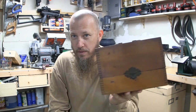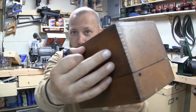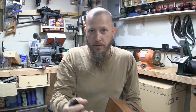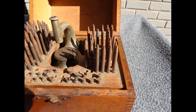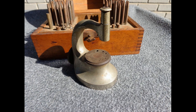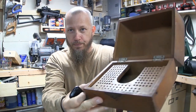Staking sets usually come in a box similar to this, and it has nice finger joints. It's well made, but it's had a lot of use. Here's some pictures of what the tools look like, the condition of the tools themselves. They were really rusted. The tools inside go in these little holes.